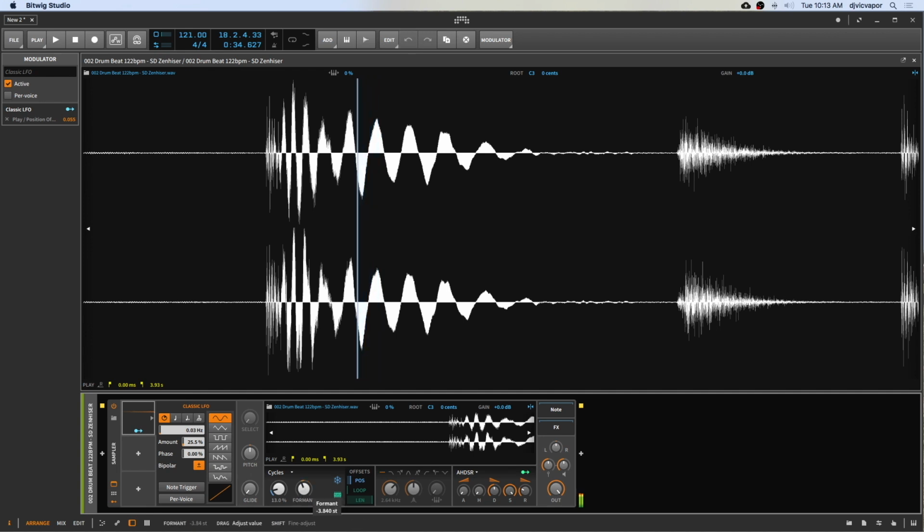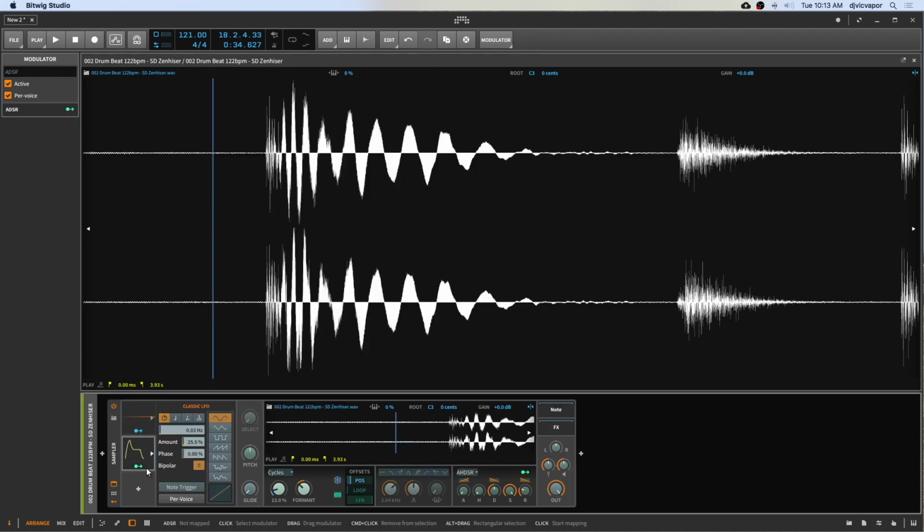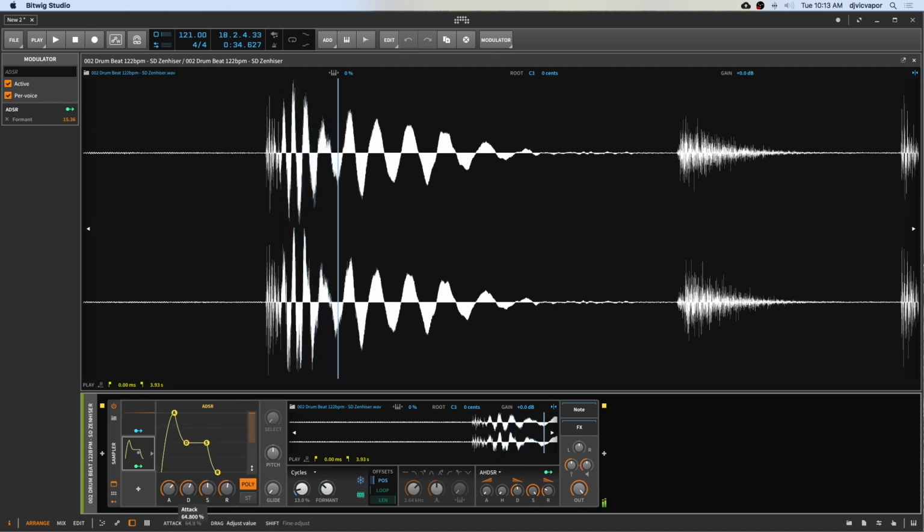Now let's see what we can do once we start triggering the Formant. On the Formant modulation, I'll go with an ADSR so we can shape that a little bit better when the notes are being struck. Let's decrease the attack. Okay. Let's add some sustain. Open up the release.